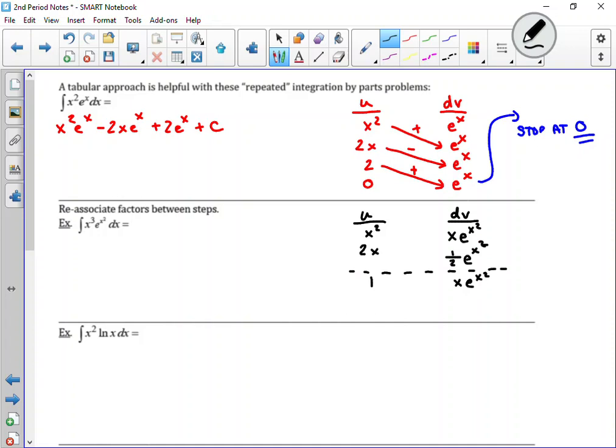Okay. All right, so now here, my derivative of 1 is 0, which is good. I got to 0. And the integral of this, I already did once. So I don't need to think about it again. The reason why you drew this dotted line is because these two rows are equivalent, so you don't want to cross the dotted line. When you draw your arrows, it's just from here to here, plus, and then from here to here, minus. So it's x squared over 2 e to the x squared minus 1/2 e to the x squared plus c.